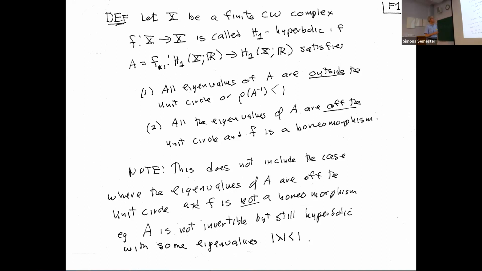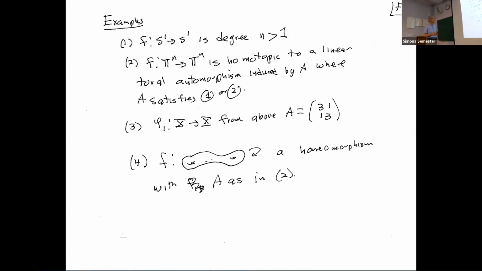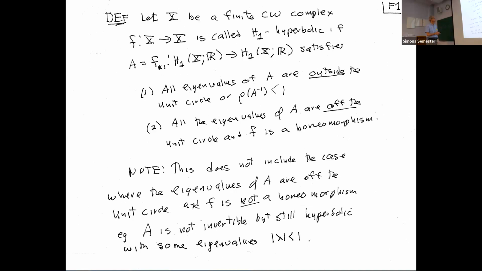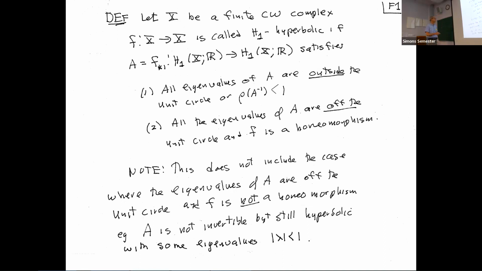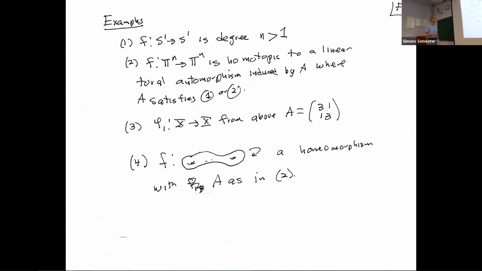Okay, so this is our setup. Eigenvalues outside the unit circle, or everything off the unit circle for a homeomorphism. All right, some standard examples: maps of degree n, so homology is outside the unit circle. You construct a linear toral map, either an invertible matrix, in which case you're in this case, or a matrix with everything outside the unit circle, you're in that case. Phi1, remember our action for our first example on homology was this. All its eigenvalues were 2 and 4, all outside the unit circle. You can construct homeomorphisms of the torus where your action looks like this. We'll see an explicit example of that next time.